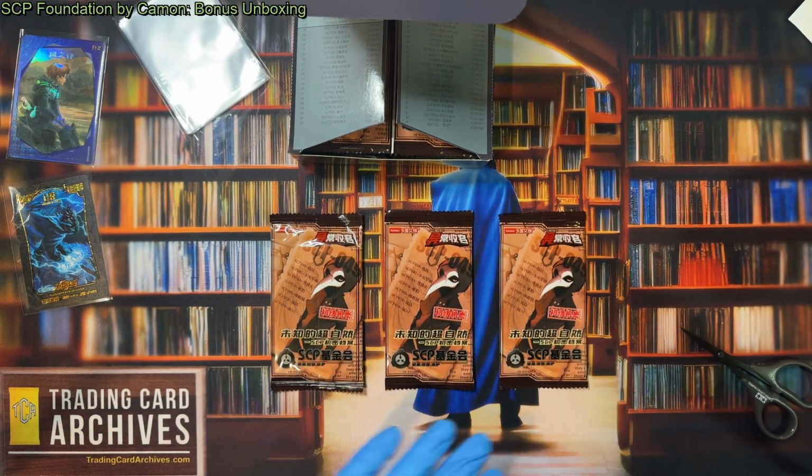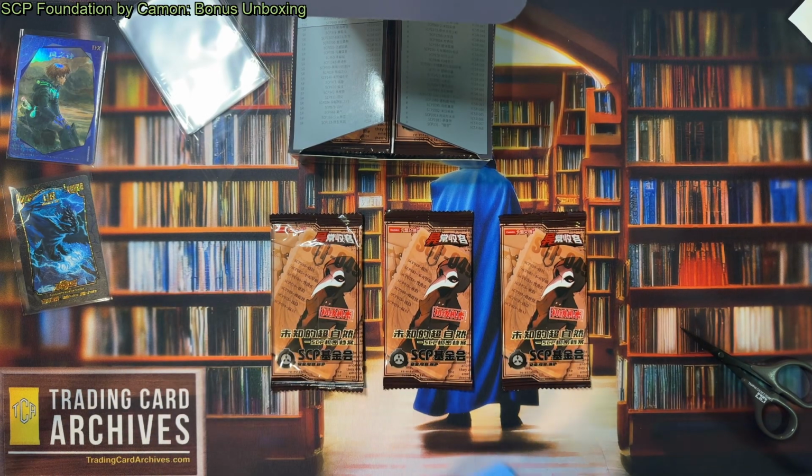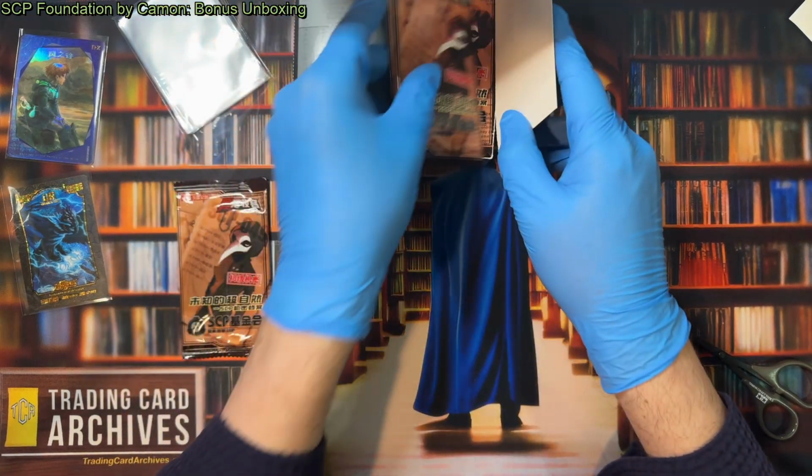Let's get random.org to pick one of those for us. So back over to random.org. Now I'm setting the dice to 1 to 3. This is 1, 2, and 3. We'll roll 3 times. We'll throw out the first 2. Here we go. So first roll is a 1. Second roll is a 3. Third roll is a 1. So that's what we'll get open today. These will get put away another day.